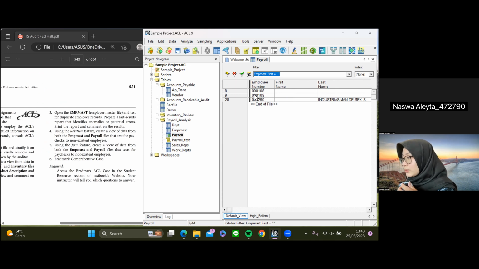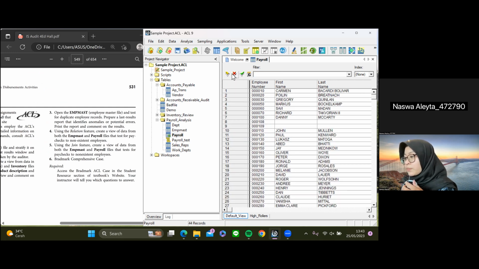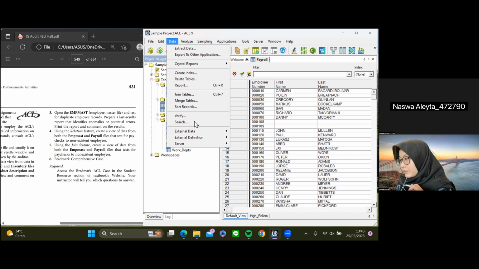Okay, so we're going to remove the filter first. Previously, in the fourth one, they asked us to use the relation feature; in this fifth one, we are using the join feature. For the join feature, we can click data, and then click join tables.